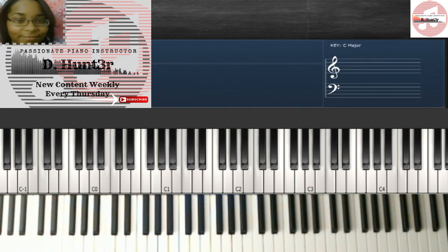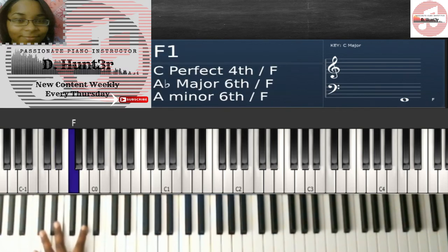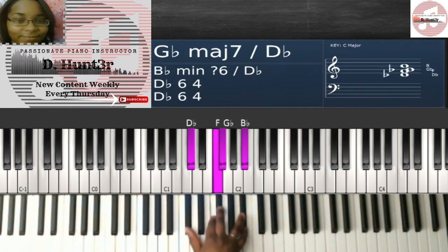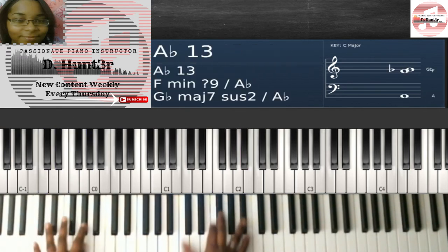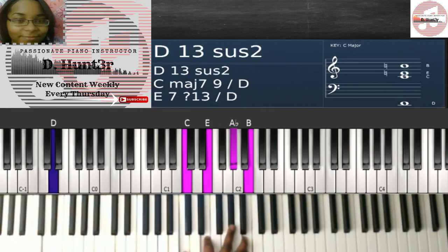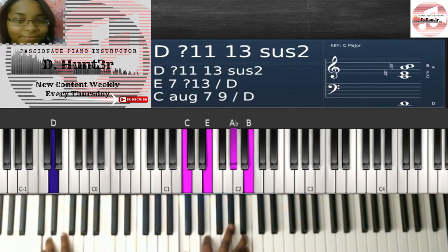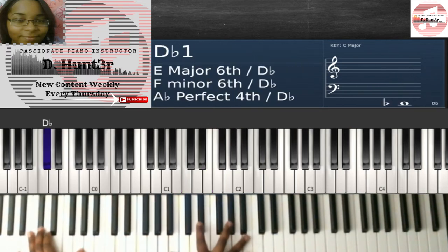Alright, so let's get started on the bass run for this. The simple one you can do on the one is this. A simple chord you can just hold, honestly, for the sending on down part is just this: D flat, F, G flat, and B flat. So, sending on down. Passing the chord, on that D you're gonna play C, E, A flat, and B. You can go back to this chord, on that D flat, and the bass is B, E flat, F, A flat. You could do this chord, or you could do this chord.